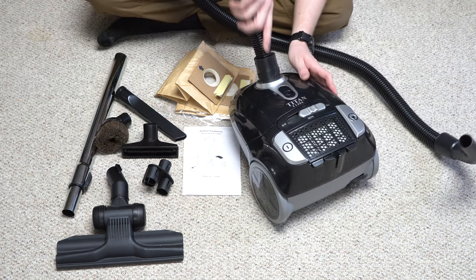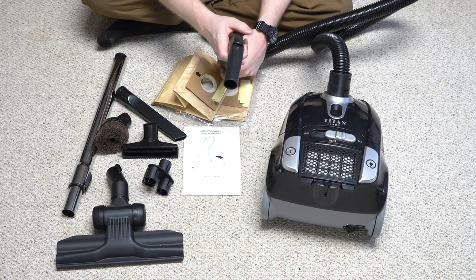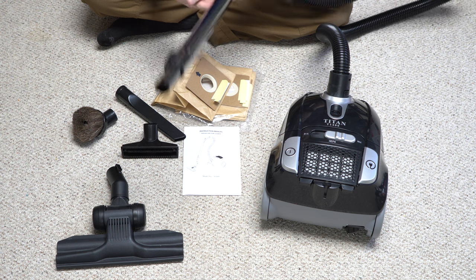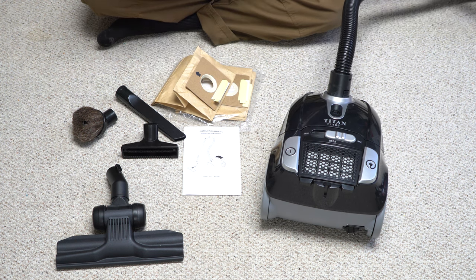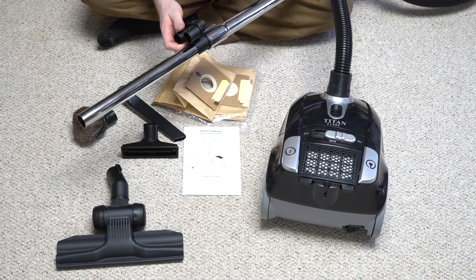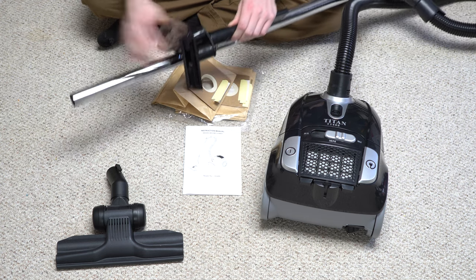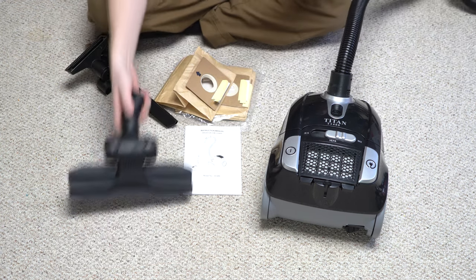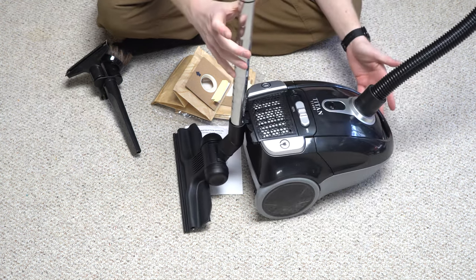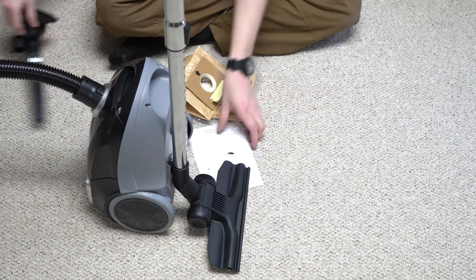Real quick, we're just going to cover assembly. The hose snaps right in — it swivels 360 degrees, and it also swivels on the other end. There's a suction relief valve there and a speed control here. The tool holder is going to struggle to fit because it's made for an inch and a quarter. So if you have the tool holder on board, it's probably not going to fit on that section, and you kind of lose your ability to telescope the wand. The idea is your tools all fit right there — or you can just leave it in the closet. The tool itself has a parking spot, so you can park it flat or in the upright position. Storage of this is pretty good.